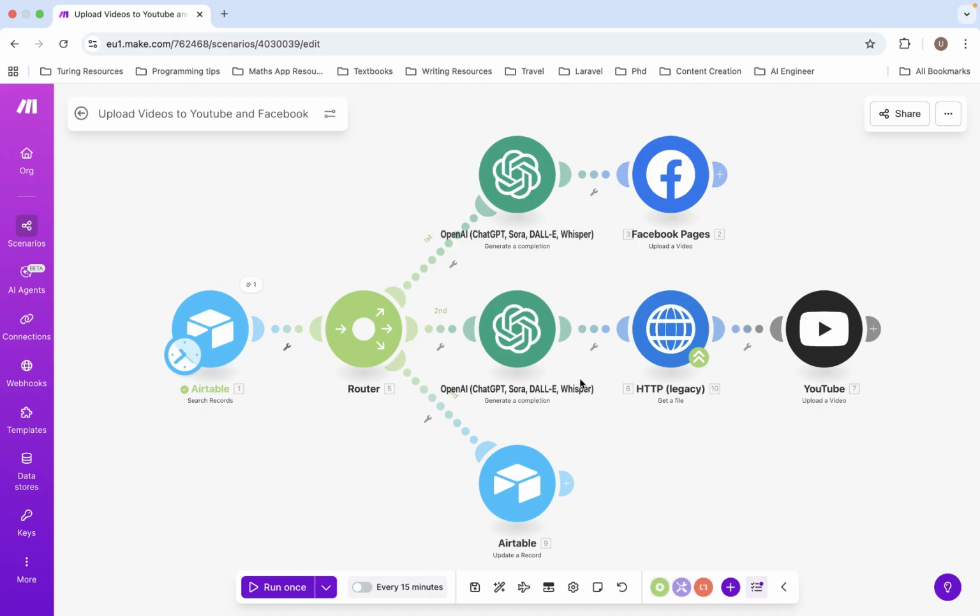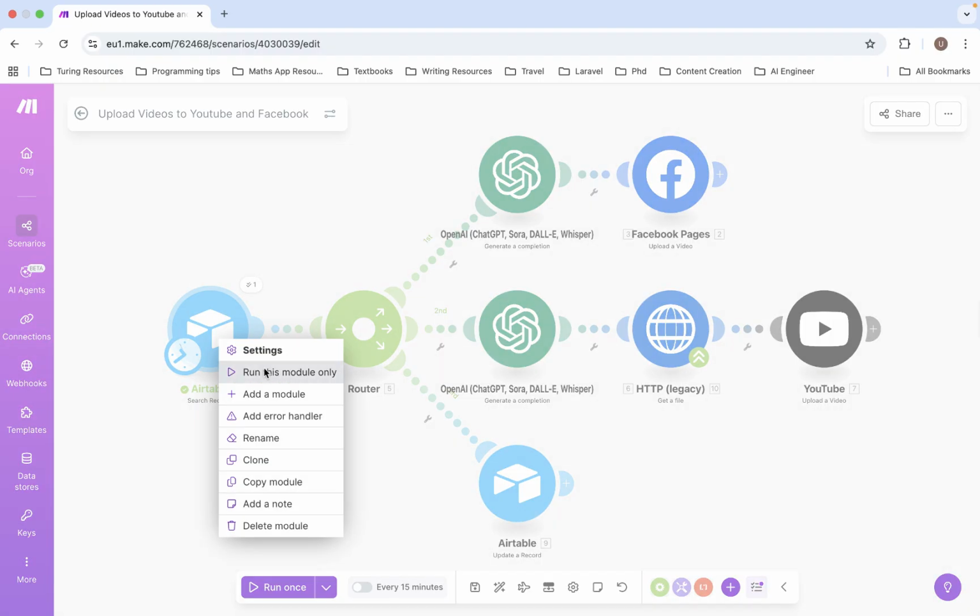Now we are in Make.com and this is a scenario that was built previously. Now we want to see how data flows from one module to another module. The first module here is an Airtable trigger. It triggers when there is a record in the Airtable base. So once such a record is found, it will help us list out the data from the Airtable base.